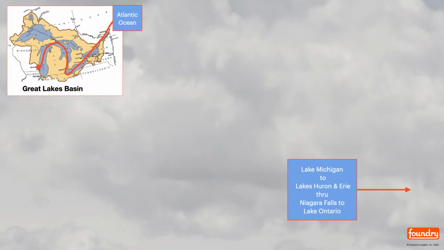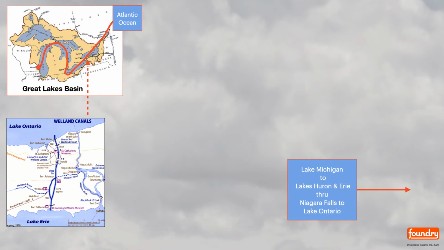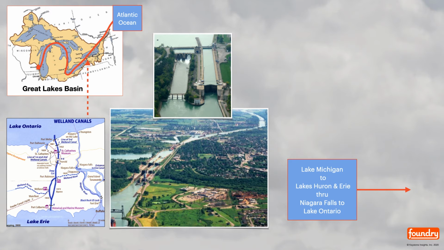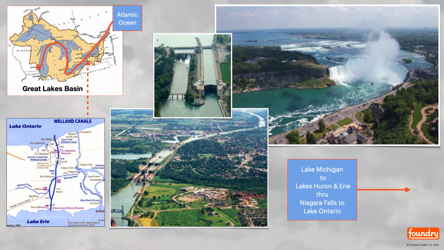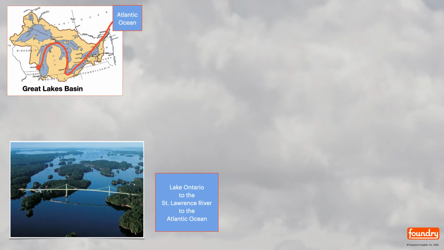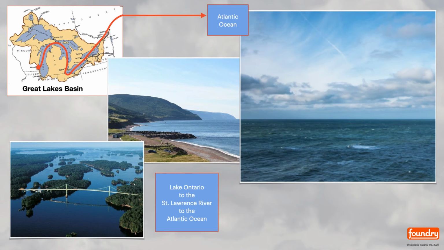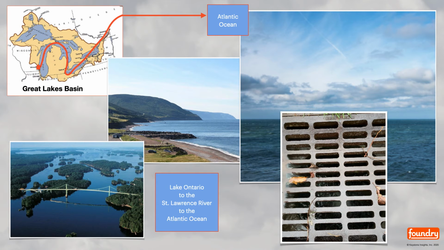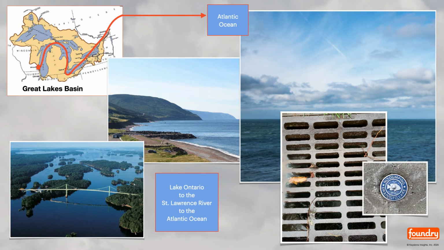Let's keep looking. So partway on that journey, it has the option to go through the Welland Canal for shipping or Niagara Falls. And beyond that, the end of Lake Ontario joins the water into the St. Lawrence River and to the Atlantic Ocean, all of the ocean from my drain. So we shouldn't dump.